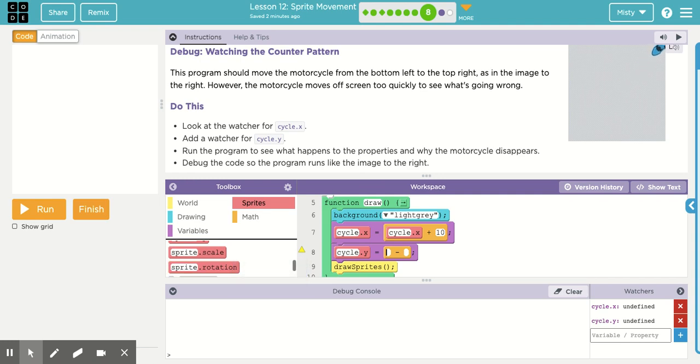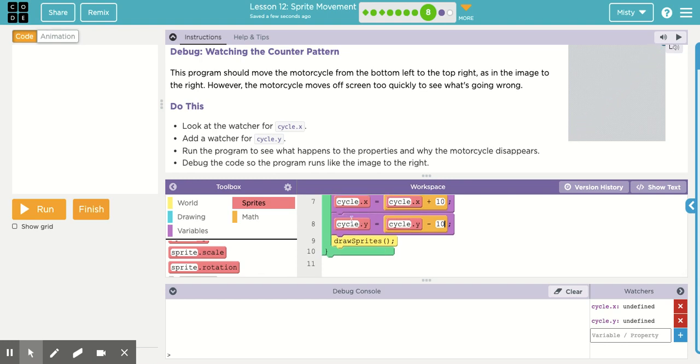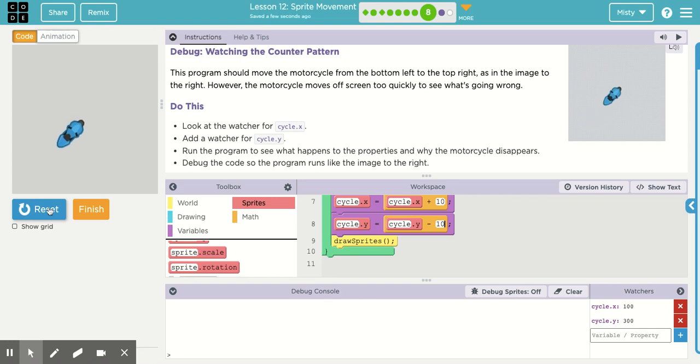I wonder if I could just type cycle dot. Let me just type that. Okay. Yeah, it didn't let me do that. Good to know. If I don't feel like going and finding it, I can just type it in there and it'll fix the block. Alrighty, so cycle.x, cycle.y, let's see if that fixed it. Sure enough.